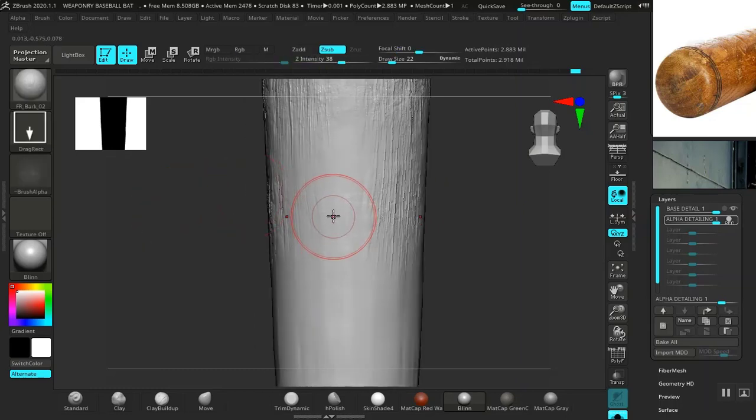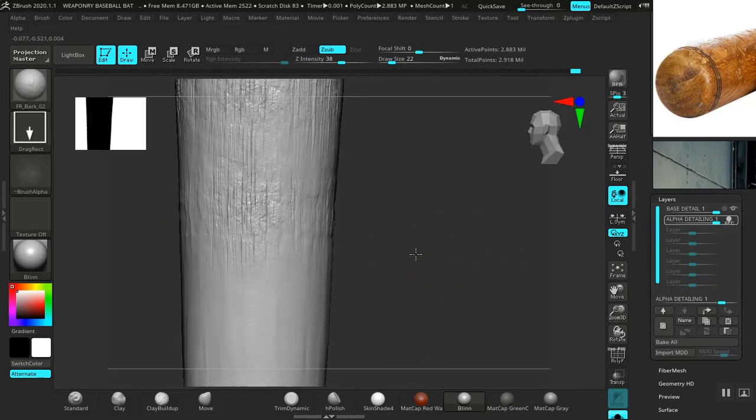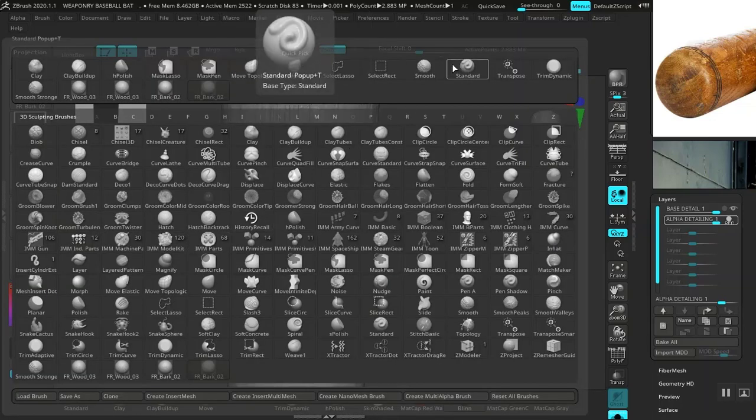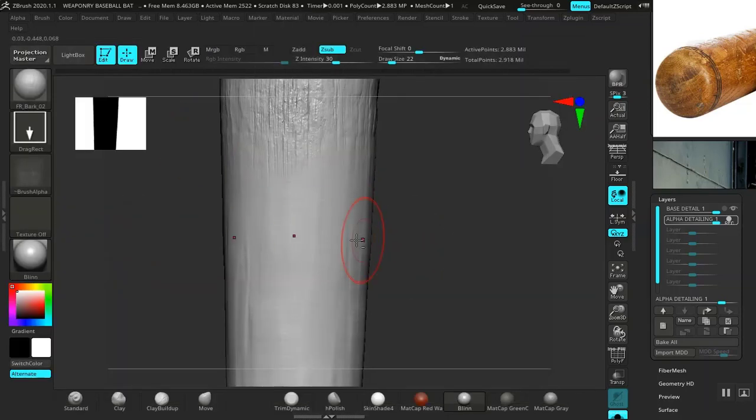Okay, but let me try something else. Let me try it with the higher intensity. This one is broader, and we don't have fine details in this particular alpha. So I think I'm going to be using the previous one we were using before. Let us continue on with the previous one. Then we'll also use this other one to maybe add some extra layer of detailing in some empty gaps.